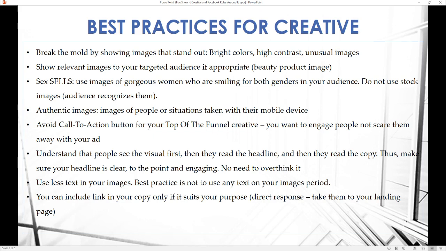It's an interesting concept. But what I would suggest is that if you need to put text on your image for your ad, keep it to a bare minimum. If there's any message that you need to send to your target audience, your headline and subheadline is there to do that. Okay, so just know that that's really important to understand, is that Facebook just doesn't like images with text, and the less text you have on images, the better.